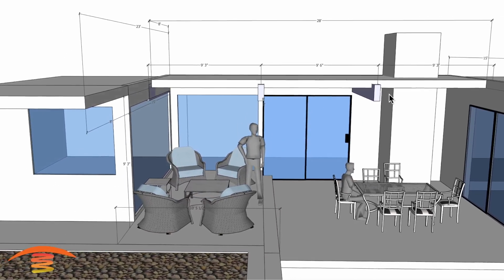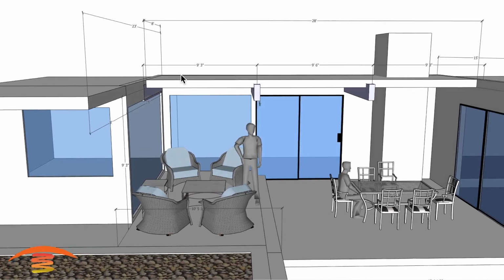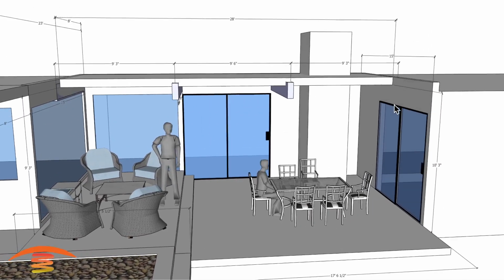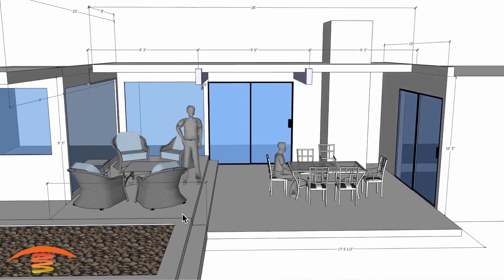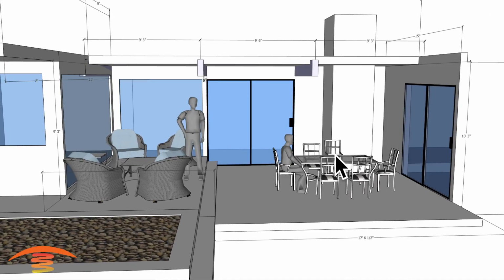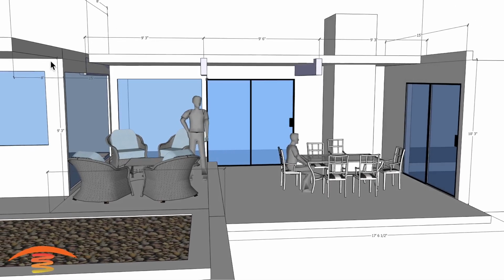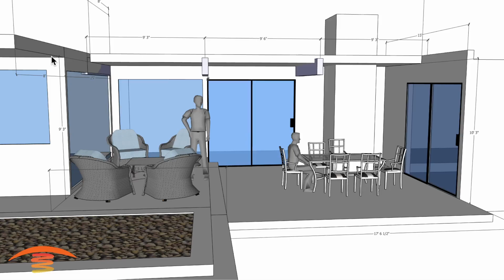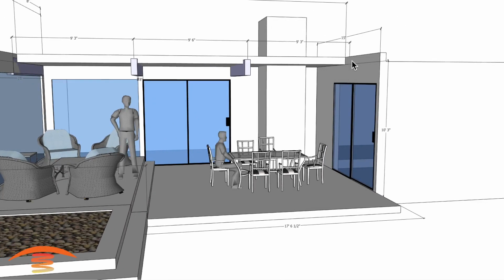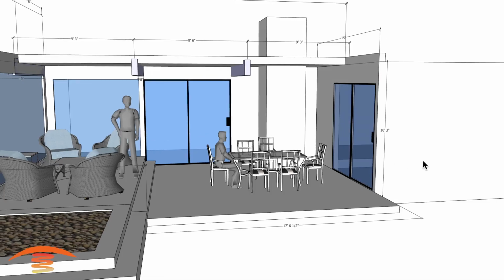There's a beam coming across here right now and right there, and you can see that's 9'3", 9'6", and 9'3" to the edge of the wall there. There is a step up over here that's approximately 12 inches taller than this side over here. So here you can see we have the edge of the top of the roof over here, or ceiling rather, at 9'3", and over here we have this section at 10'3".